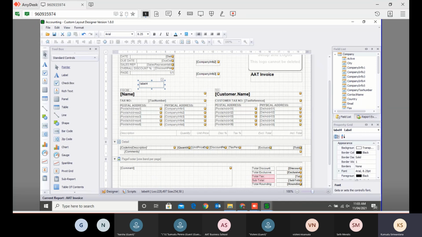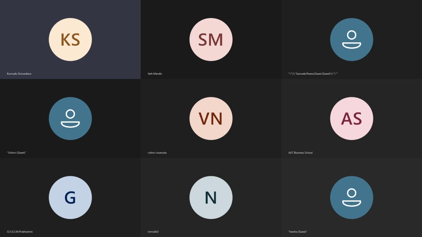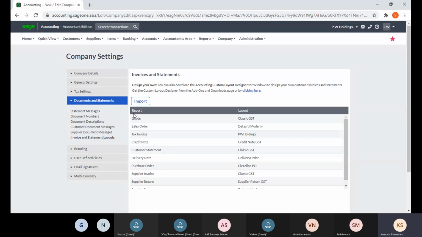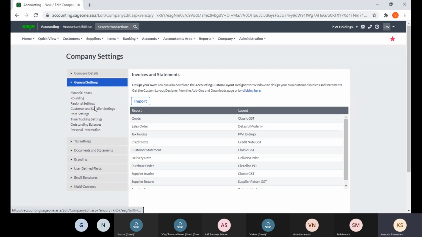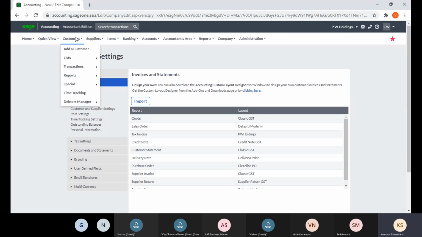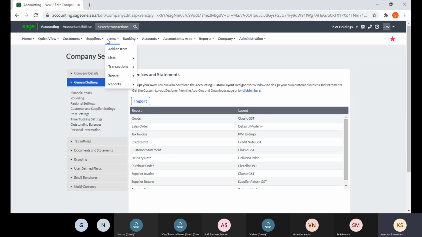Okay, now we have completed this company settings. If you have any questions, you can ask. Now for an example, those settings we will discuss when we are creating master files and transactions.